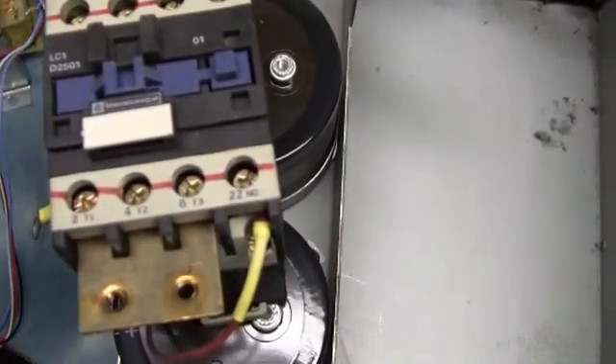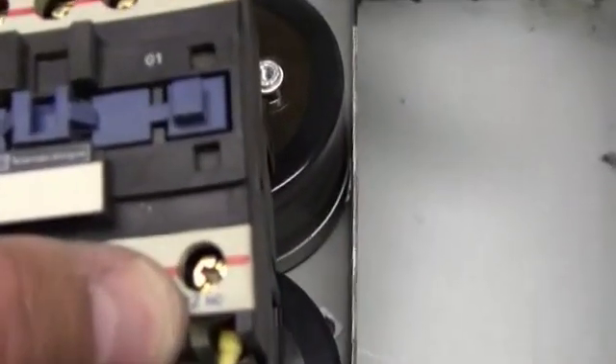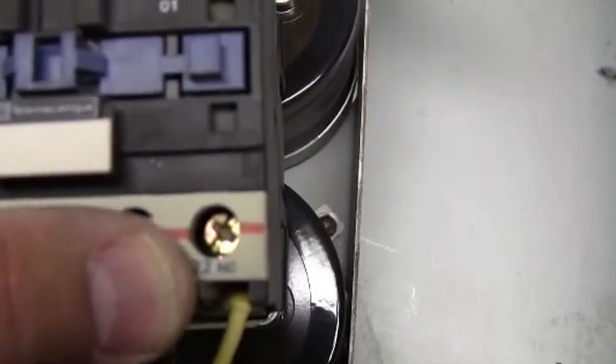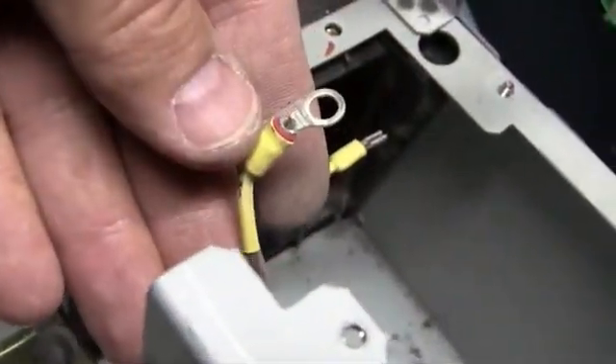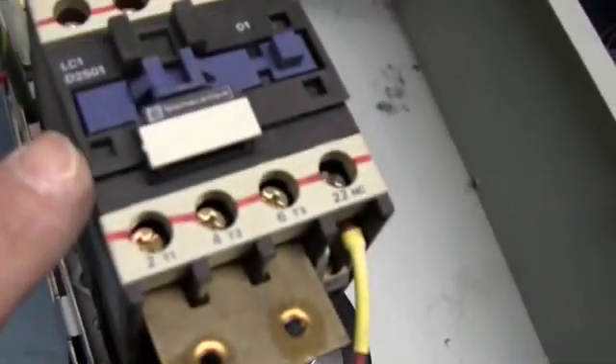Here's the pre-charge contactor, or the cutting contactor. Last thing I wanted to show you real quick — it is running through a normally closed set of contacts. This wire right here would go to your plus bus, out your plus bus, back out through the normally closed contacts, to the resistor, out the resistor, out this little wire right here off of this side, out the resistor to your minus bus.